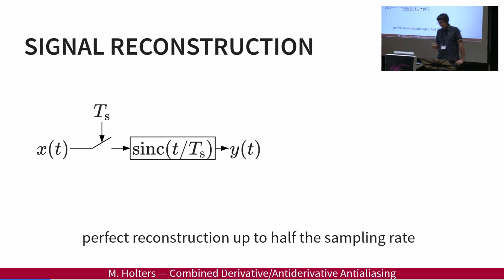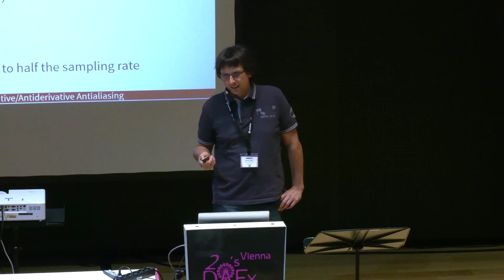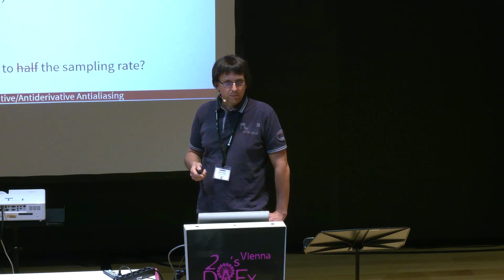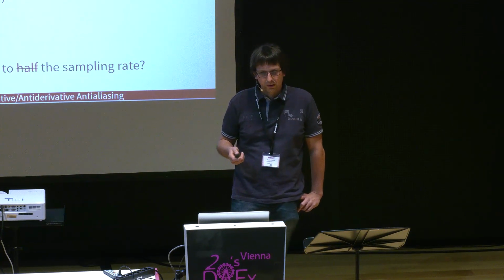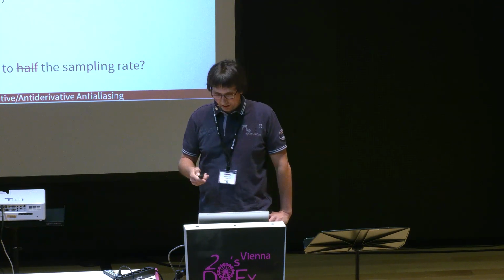But before that, let's consider what we can exploit if we're also given samples of the signal's derivative. I skipped the motivation for now, why we should have samples of the signal derivative. Just assume we're given them. Surely that should be helpful in some way, and actually we have twice the number of samples, so maybe we should be able to achieve perfect reconstruction up to the sampling rate instead of half the sampling rate.